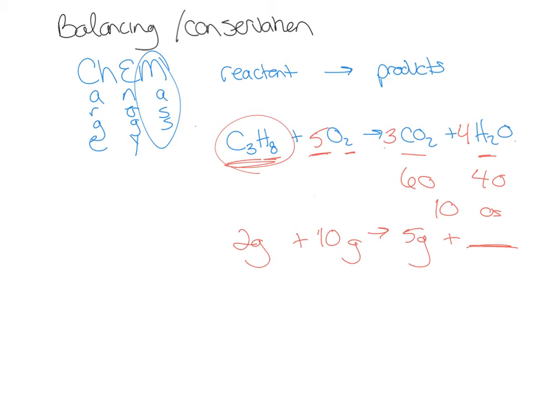And it's just a conservation of mass, okay? So we have 12 grams on the reactant side. That has to equal, because 2 plus 10 is 12, that has to equal 5 plus X on the product side. So X equals 7 grams, all right? That's the easy kind of math that you have to do.